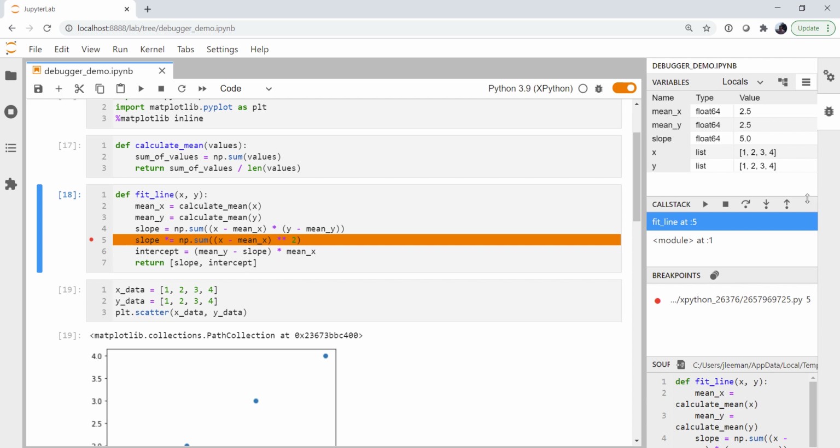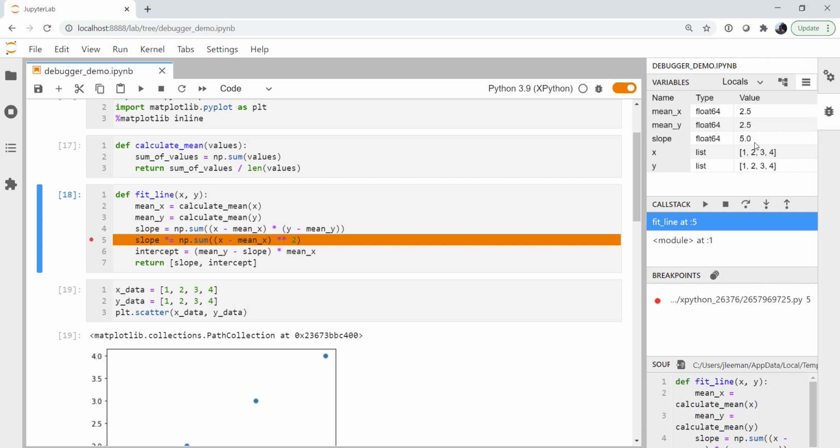So now what do I want to do? I've got a few options. I can continue, which means go past the breakpoint, keep running until we finish the cell that called this. I can stop, which is a halt. Next means go on to the next line of code. Step in and step out we'll get to here in a little bit. If you've used debuggers before, you're probably already familiar with how they work though.